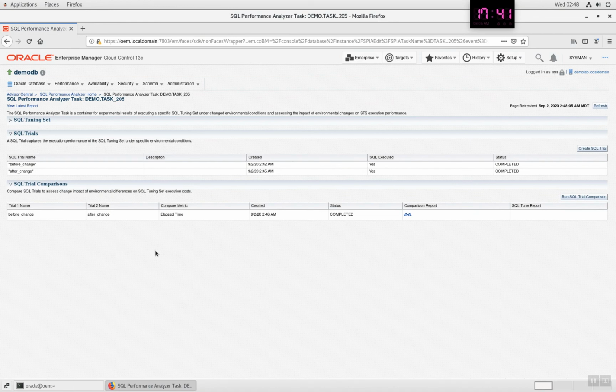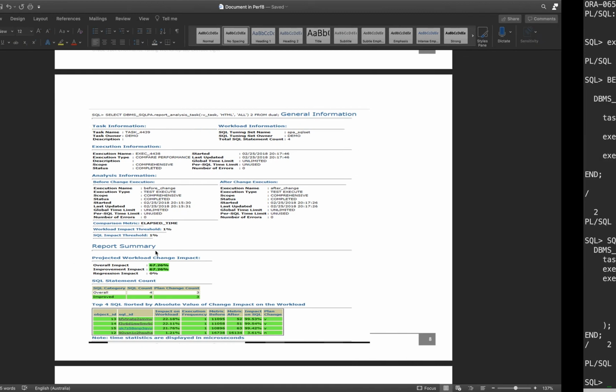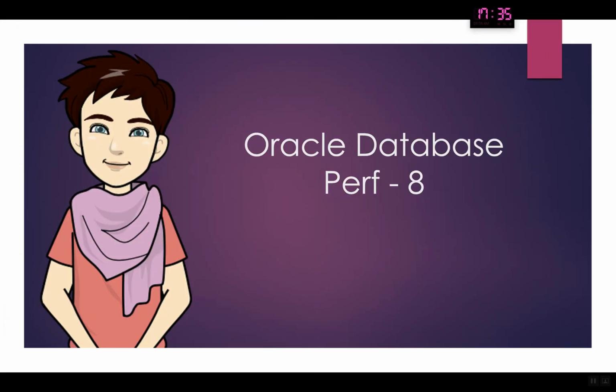Let me reiterate before we close this presentation what we did here. We actually went to do the SQL Performance Analyzer. We created a table, we ran some queries, and then we created a SQL set, populated that SQL set with a query, and did the pre-analysis using the DBMS underscore SQL PA package.